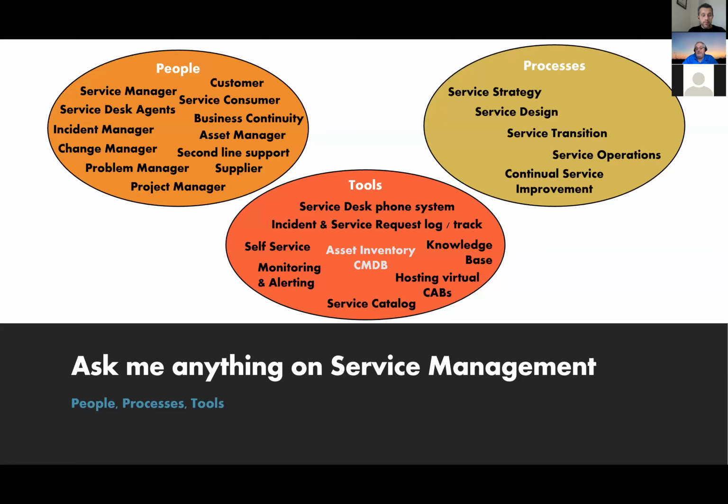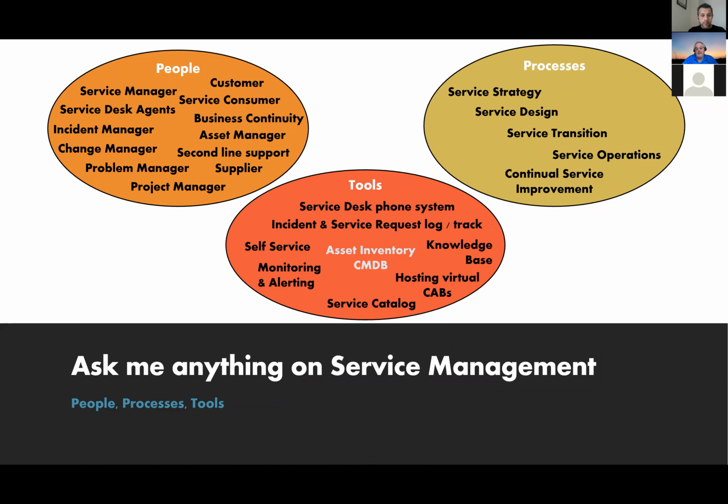In terms of processes, I don't reference ITIL specifically here, because I'm acutely aware that there are other frameworks that some organizations have chosen to use. But those of you who know ITIL, and particularly ITIL v3 well, will know I've used the service lifecycle stages here: service strategy, service design, service transition, service operations, and then continual service improvement, providing that view across all of them to improve.